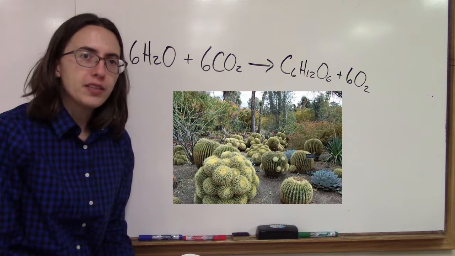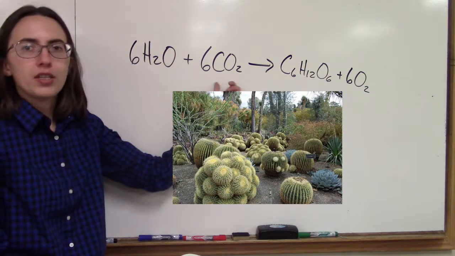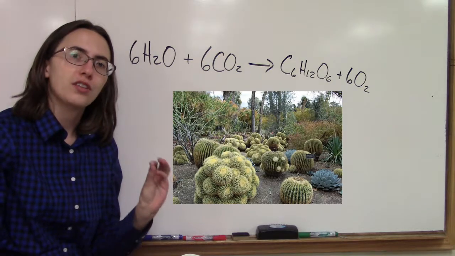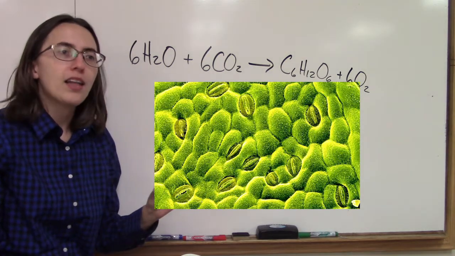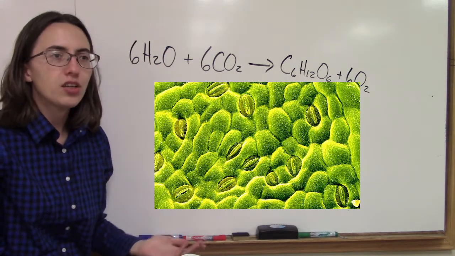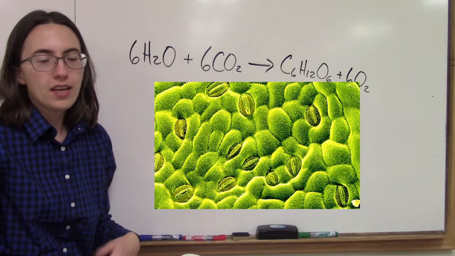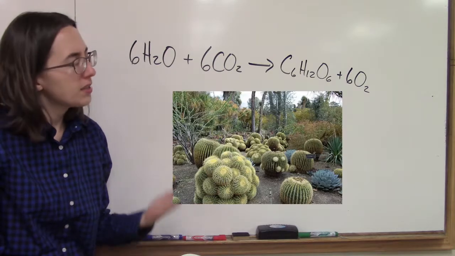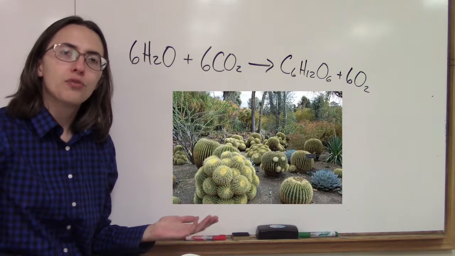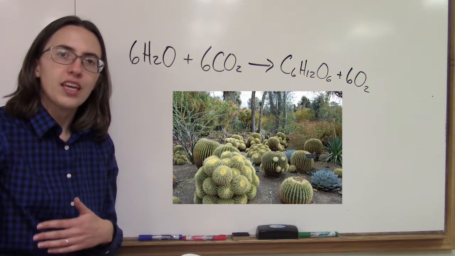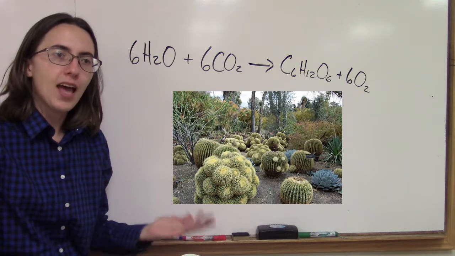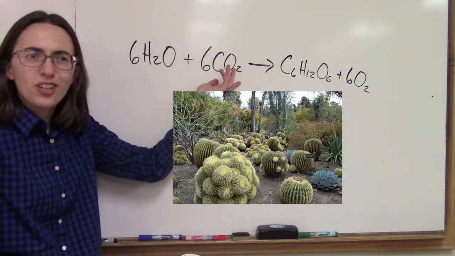But the problem is, every time that you're breathing in carbon dioxide, anytime the stomata, those little pores on the underside of a leaf, are open, that allows water to escape from the plant. So as long as carbon dioxide is coming in, water is leaving. And that's bad. So what these desert plants do is they actually separate out the light reactions from the Calvin cycle in time. What they do is they run all of their light reactions during the day, and light reactions don't require any carbon dioxide.